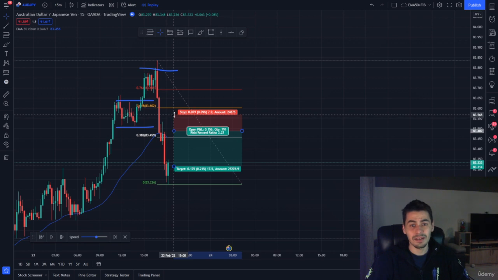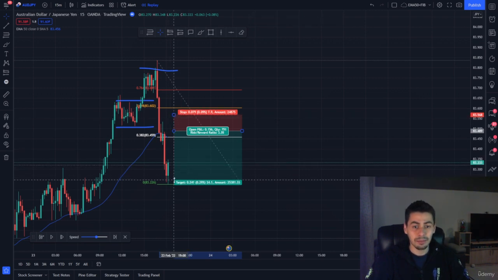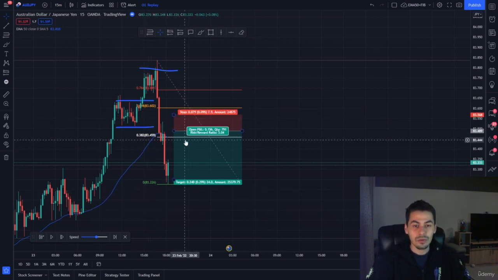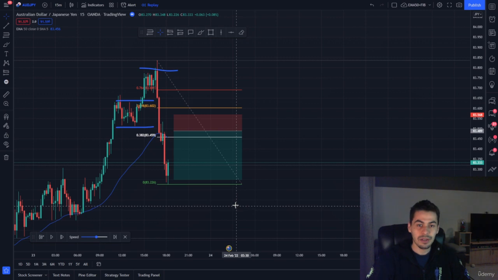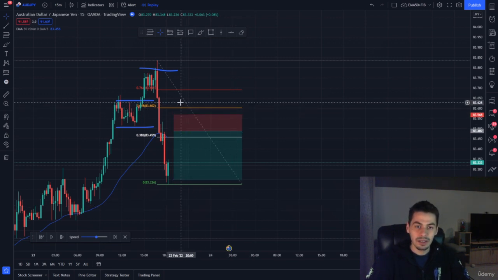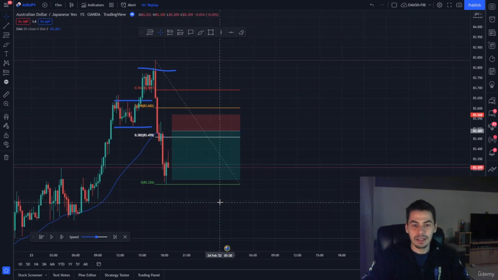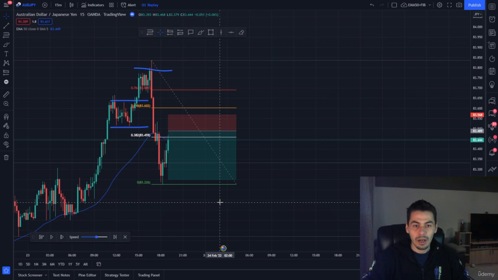Again, this is up to you guys, up to your own backtesting. You have to do a bit of backtesting in order to establish some clear ground rules for this strategy, other than the ones that I expose here. And yeah, so this would be our first sell limit right here. Again, stop loss a few pips to the 618, not above it, because if it goes all the way to it, you may have another entry from here. So there's no point in the stop loss covering all this area. And let's see how this strategy goes.